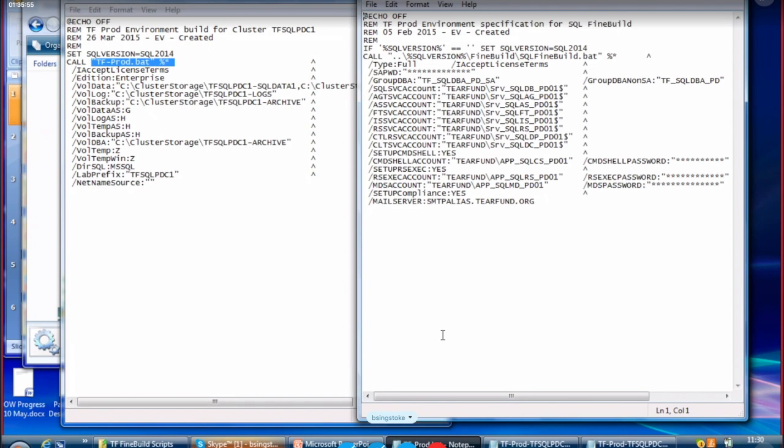Each year they do a competition for people to nominate their favourite SQL Server tools, and this year SQL FineBuild is one of the nominated tools. So it is, I would say, being used widely enough for an international organisation to think it is worthwhile including it within that type of competition.